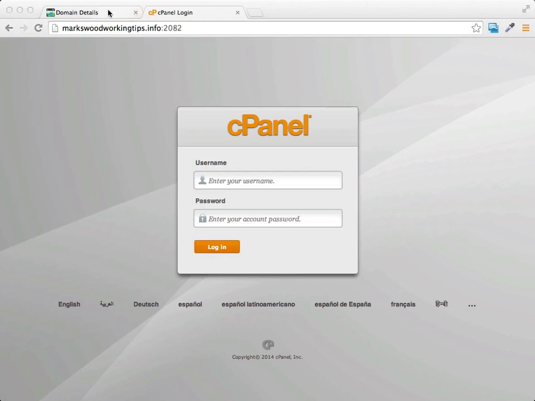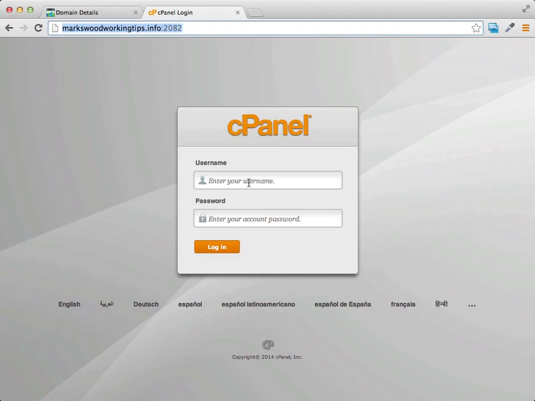Now what you're going to want to do is log into the address. Once your name servers have been changed over, give it a little bit of time. Then you're going to want to go to the address that your hosting provider gave you that has your cPanel login. And chances are it's going to be your domain name /cPanel. And that's where I am right now.